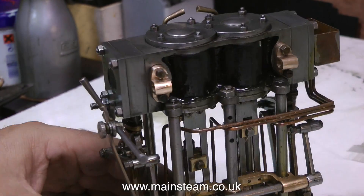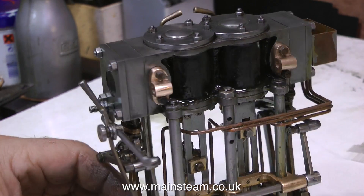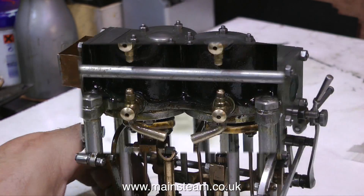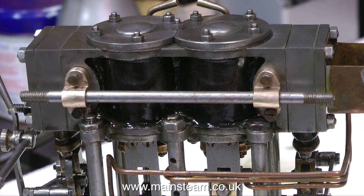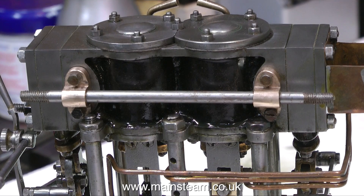Here are the manifolds fitted to the engine, both sides. You will notice that I've rounded the edges of the manifolds, and I think they look okay. What is important is that they line up, and this clip shows a piece of 3/16th diameter stainless steel pushed through both of the manifolds — I did the same at the other side. I'm quite pleased to announce that this piece of stainless steel went through both of the manifolds without any pressure whatsoever. All that's left to do is to make the proper piping, fit that, and then drill through into the pipe from the underside of the manifolds after the pipe and the manifolds have been silver soldered together.